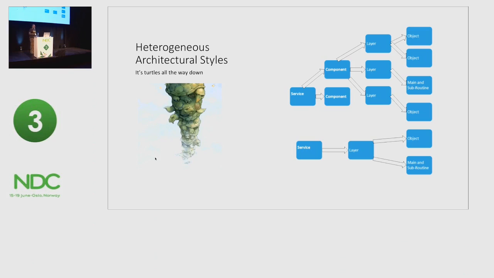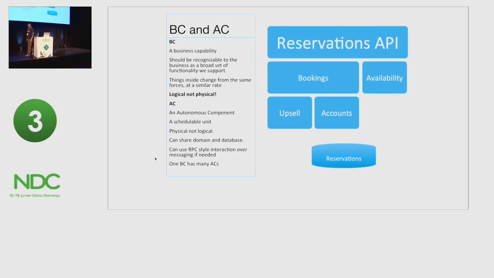Okay. The other thing, the one that always confuses people, is my service might actually consist of multiple components. So service is a logical boundary. It has certain properties, which means it's autonomous, but I could actually have multiple components. By that I mean I could have an IIS endpoint and a Windows service, both within my service boundary. So borrowing from Udi Dahan, we would distinguish between a business capability, which a service maps to, that says I offer some service the business understands, and a set of autonomous components inside it that are individual schedulable units as far as the operating system is concerned. That's a physical deployment concern. It's not a concern of the service boundary. Service boundary is logical, whereas this is a physical deployment boundary.